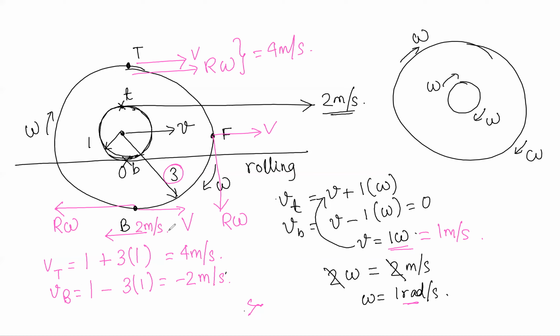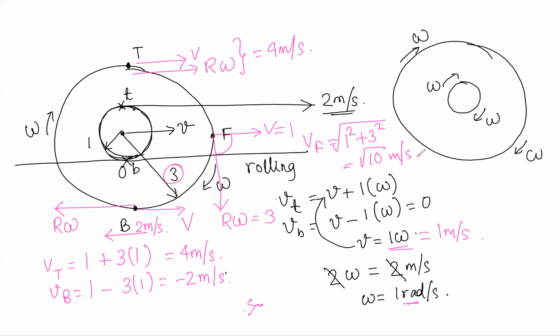And finally, what is the velocity of the front part? तो ये तुम अभी खुद से निकाल लोगे. R into omega is equal to 3. V is equal to 1. So velocity of the front part is 90 degrees wala combination. So 1 square plus 3 square ka root over, which is equal to root over 10 meters per second. The velocity of the front part is equal to root over 10 meters per second. Okay? So there are 3 points. There's the top of the wheel, there's the bottom of the wheel, and there's the front part of the wheel. The front part का velocity आएगा root over 10 meters per second. Bottom part का आएगा 2 meters per second पीछे, और top part का आएगा it is 4 meters per second आगे.